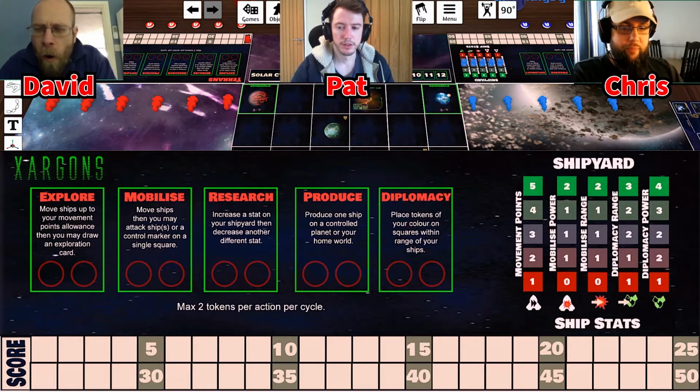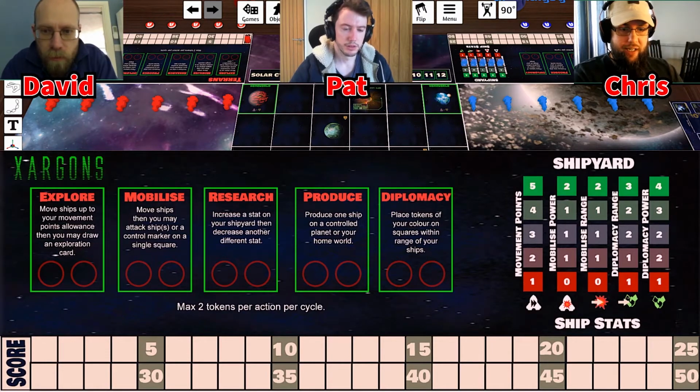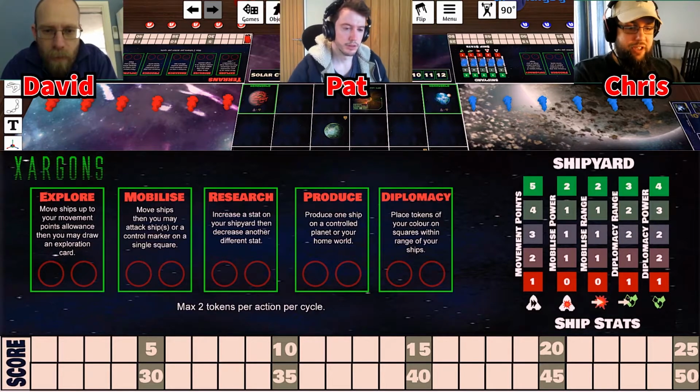or a ship. Then we have research, which allows you to adjust your shipyard, so it makes your ships better in certain areas. Then you have produce, which allows you to produce a ship on either your homeworld or a planet if you control it on the board. And then you have diplomacy, which allows you to place your control tokens, which is where the majority of the scoring comes from.